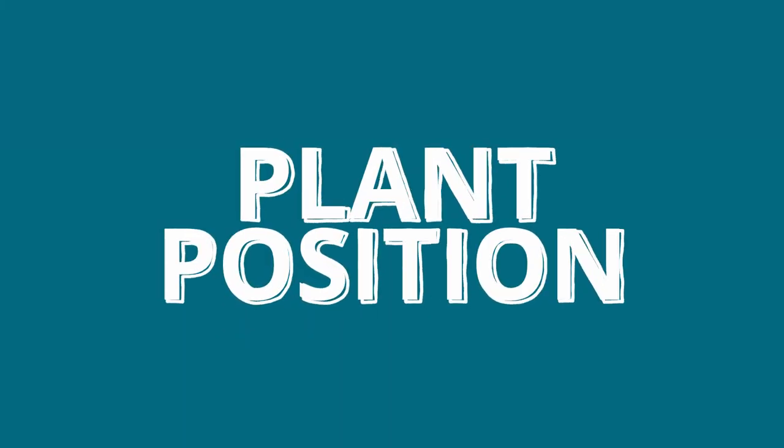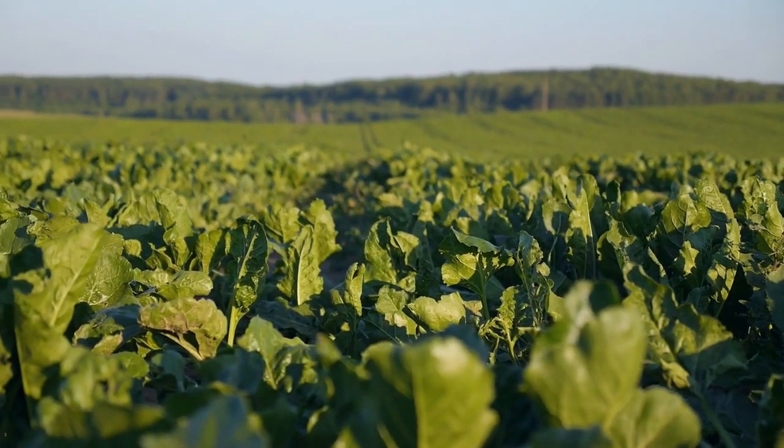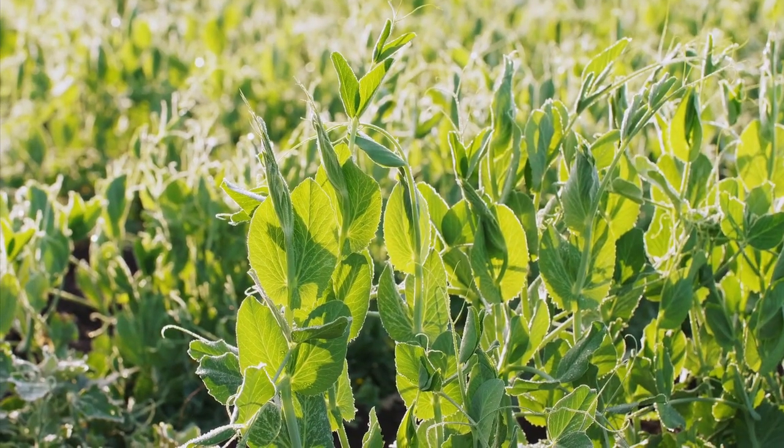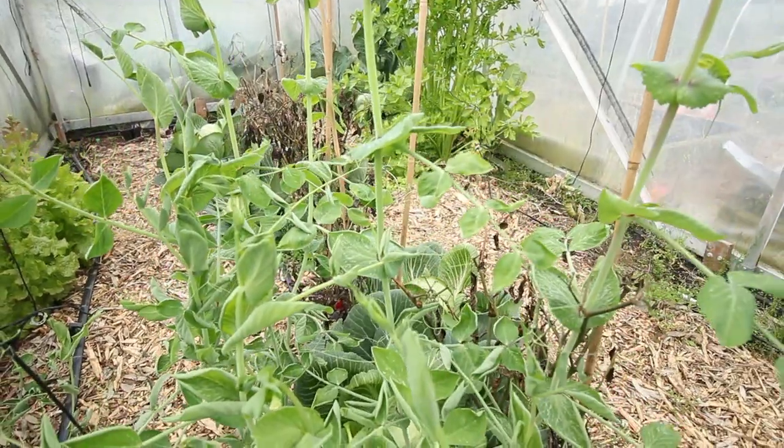Number two would be positioning. Some plants grow a lot better in the shade and some grow a lot better in the sun. If your plants are growing really slowly, it might be that it's either too sunny or too dark where they're growing. It might also be the wrong season. Some plants prefer to grow in the shoulder seasons where the weather is cooler. Peas are a classic example — they grow much better in early springtime or late in the season heading into early winter, and prefer not to be growing in the heat of summer.